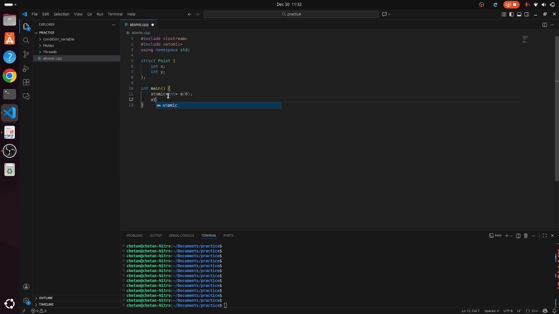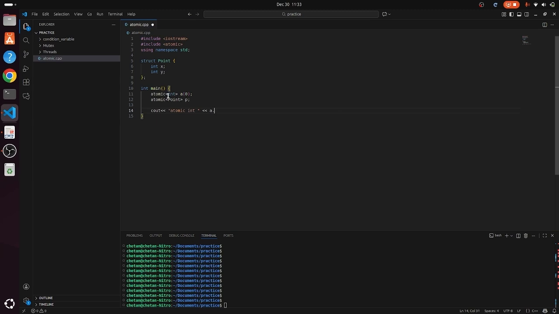Then we'll also be using atomic of type point structure p. And then I would like to see the atomic int variable that we have created, whether it is lock free or not.